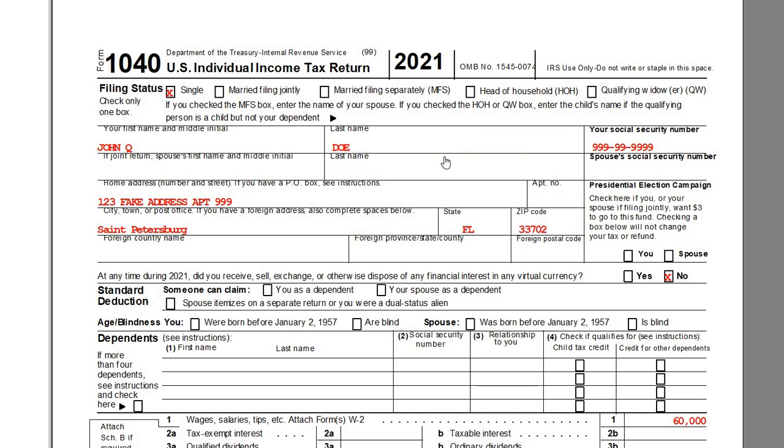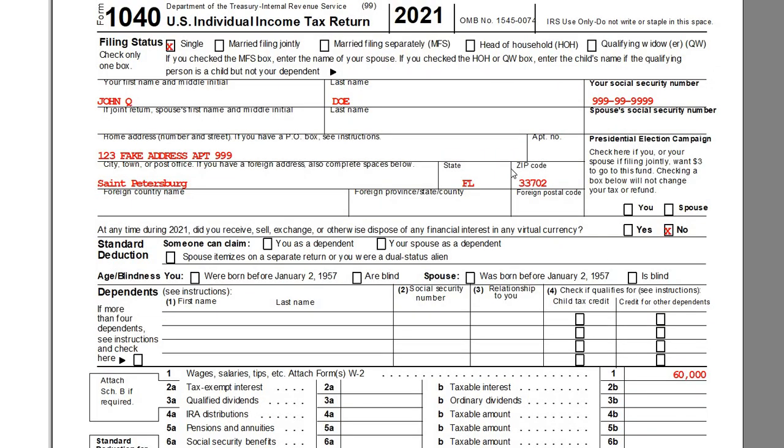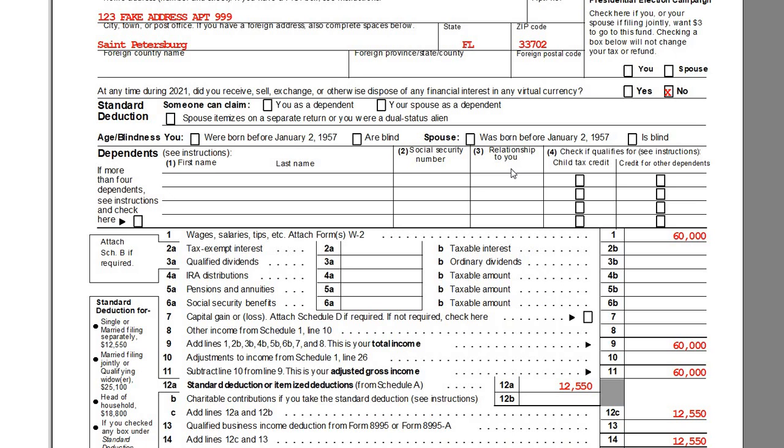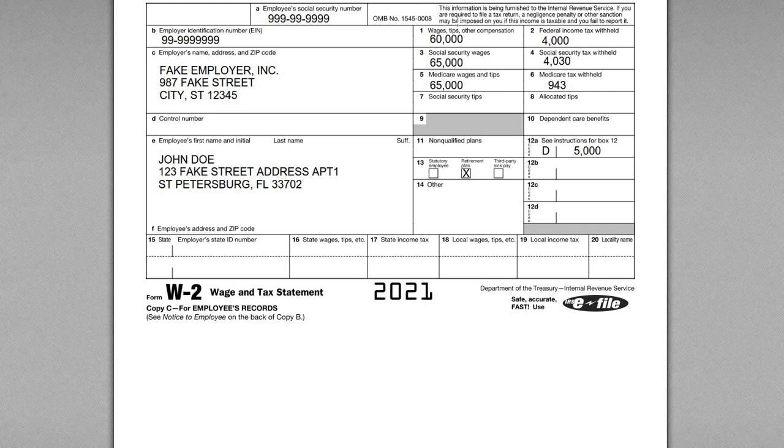What information did we see on the W-2 that transferred over here? Well, the first thing that we'll note here is line 1, wages. There's our $60,000 figure. Now remember, on the W-2, as we pointed out, box 1 is the amount of wages that are subject to federal income taxes, not boxes 3 and 5, right?